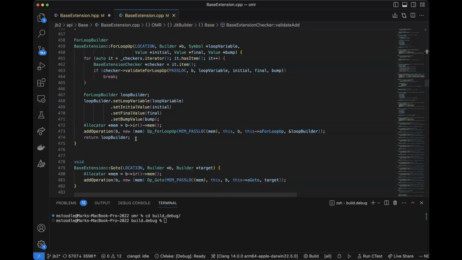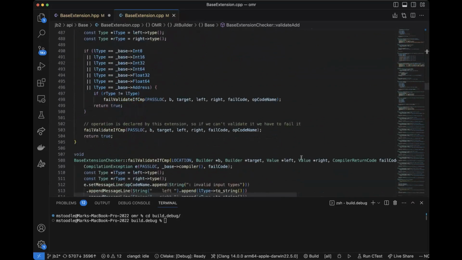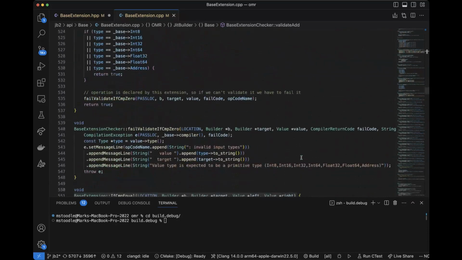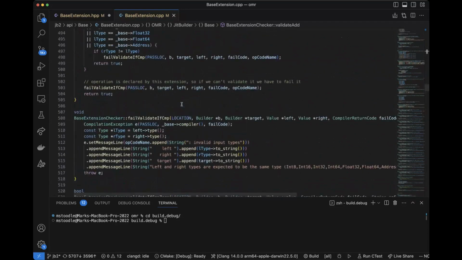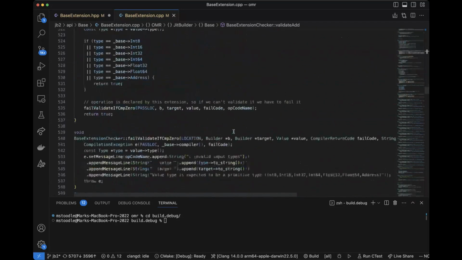People know where to insert operations to make them run in the builder, and if they need to execute a break, they know which builder to branch to, or to continue, and so on. So all the if CMPs are again validating, all doing the same basic kind of thing.